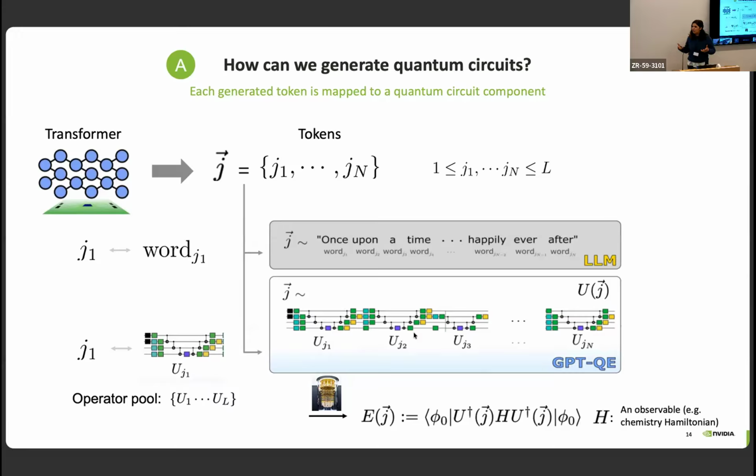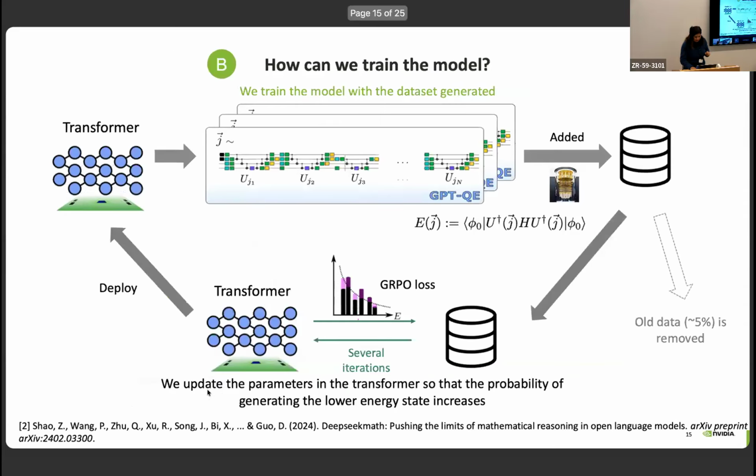The whole idea is to leverage the scalability that the classical world has already utilized very effectively. So we have something called an operator pool, which is equivalent to vocabulary here.